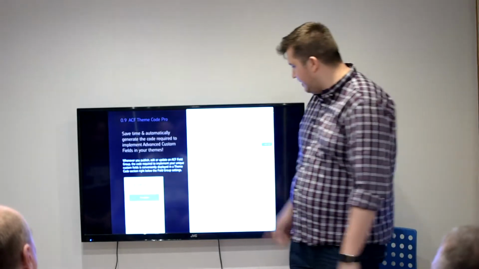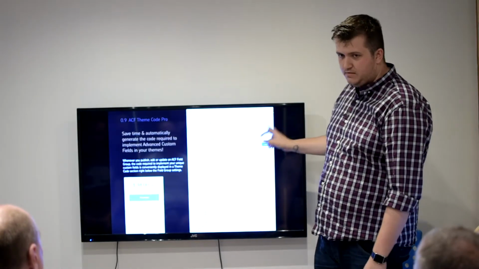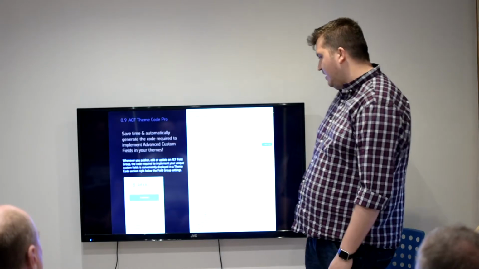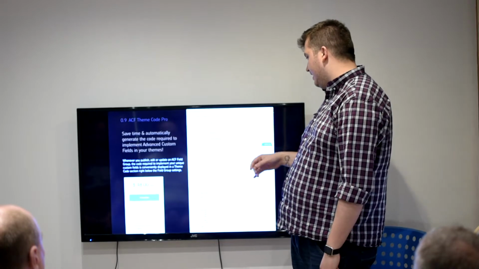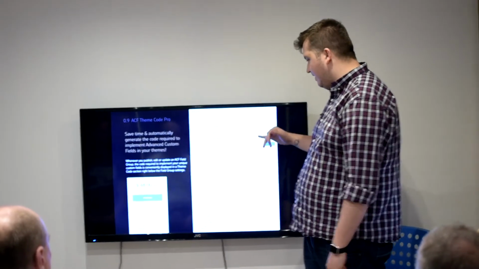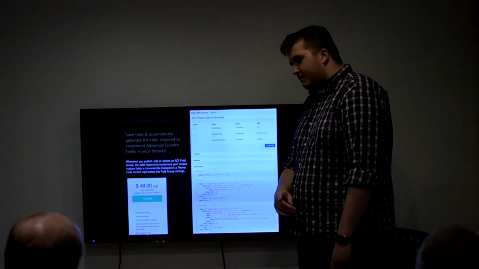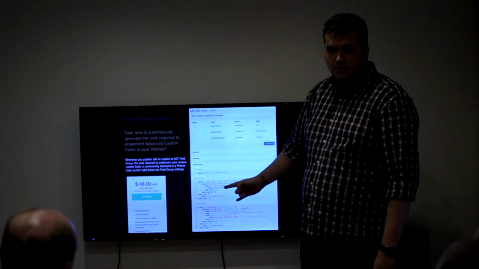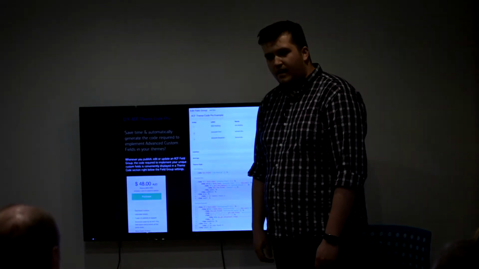Basically what it does is, when you build your fields, so this is the standard field page, we've just minimized all the different options that you get in the page. This is the page that I built earlier, so you've got a heading, and then this one's a flexible content field. I deleted this page, but you've got a repeater field. What happens further down the page is it automatically gives you the code to copy and paste into the template, if you want to do it for ease of use.